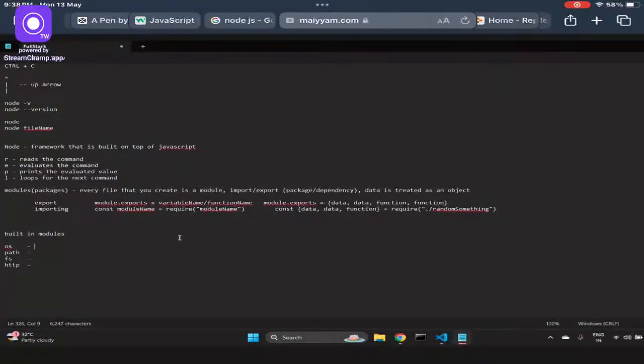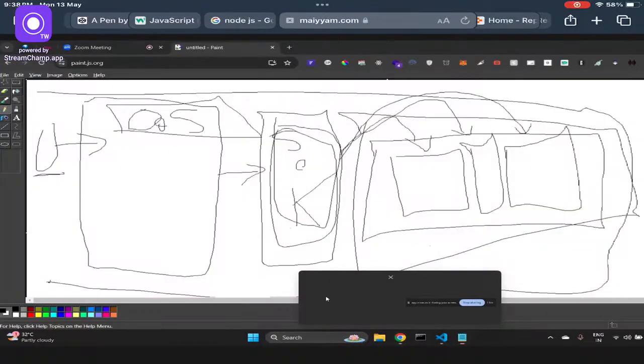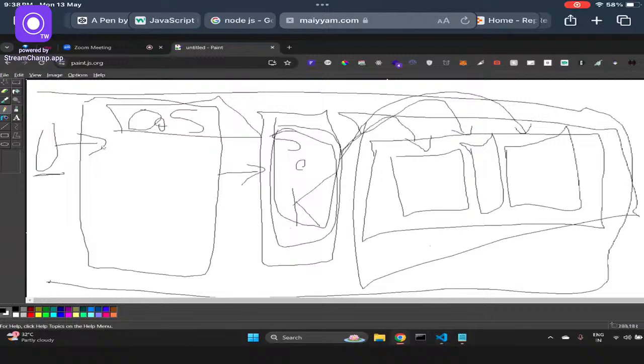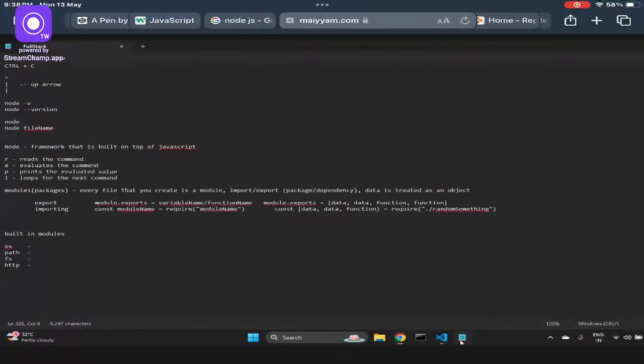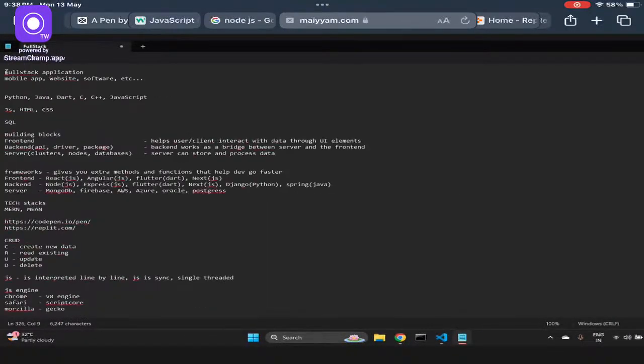Okay, and this application layer is where all our applications are going to run. Mobile applications run inside Android and iOS. Websites run inside Chrome, which in turn runs inside Windows, Mac, or Android.